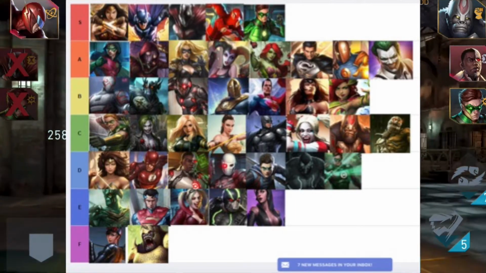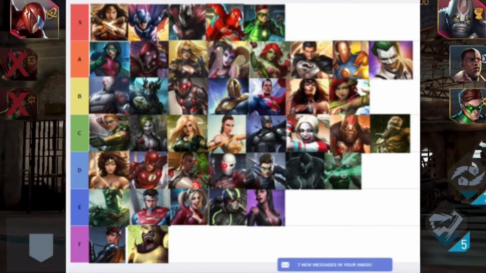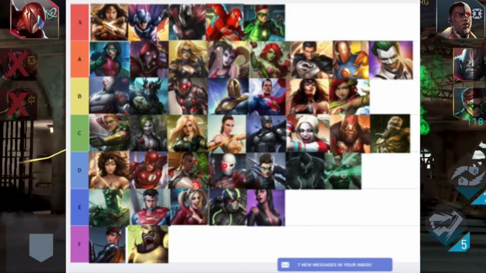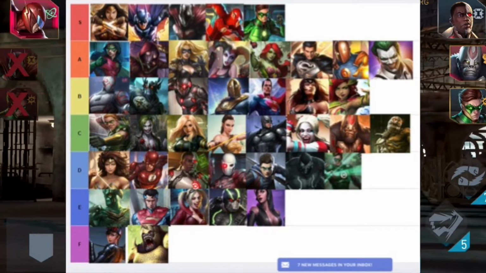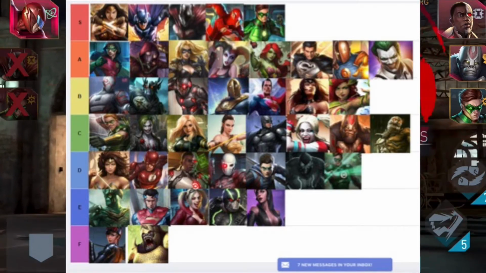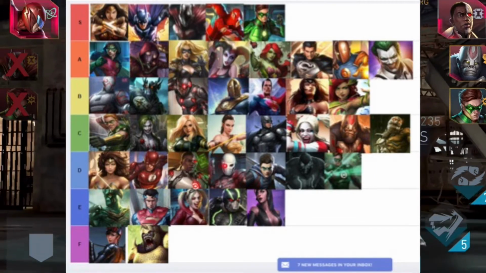Then we've got Telekinetic Gorilla Grodd. Like I said before, I'm not a huge fan of Grodd. He is a gold character and he has some decent attack and health, so probably a C character at best. I don't think he's worthy of being D, E or F because he is a gold character, but he's certainly not the best by any stretch.